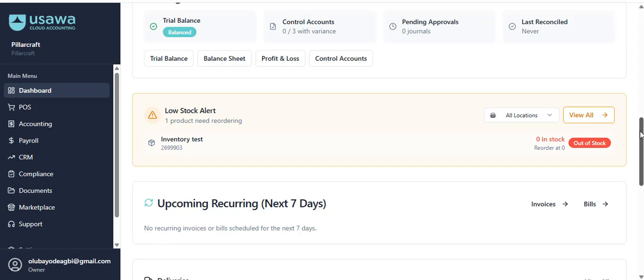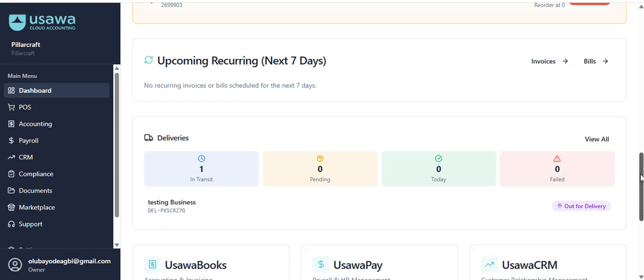Now, what this does is so that you are always on top of your inventory. This shows you if inventory is low or you're out of stock in particular inventory, so that you can quickly make plans for the reorder of that particular inventory. So you're going to see here the inventories that are low that need to be replenished. Now, please note also that if you don't have any of those alerts, this inventory alert card will not actually be activated.